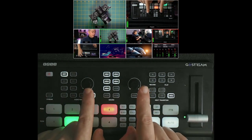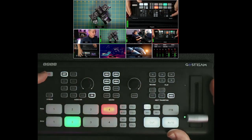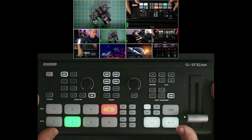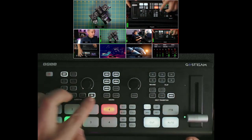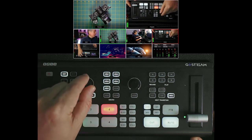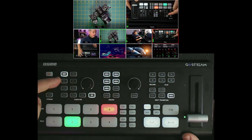Now let's look at all the buttons and dials, with the multi-view overlaid overhead so you can see what happens when I push them. Starting here we have the power button — double-tap to turn on, push and hold to turn off. The live or go-live button lets you stream to three different streaming services simultaneously when hooked up to a router — you just enter the stream keys and servers via the menu. Over here is the sound mixing board with mic one and mic two controls, dials to adjust levels, and individual HDMI port audio inputs for channels one, two, three, and four.